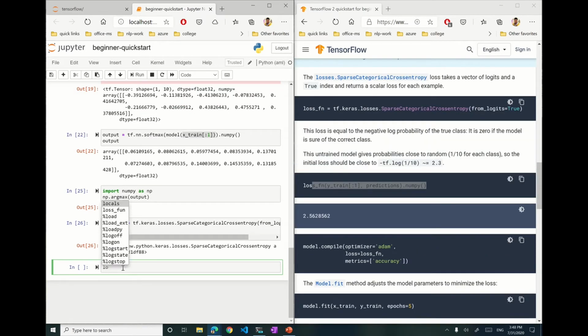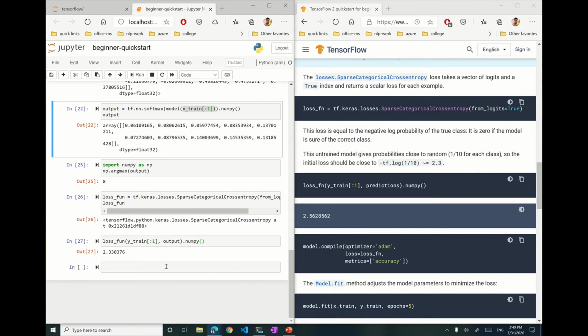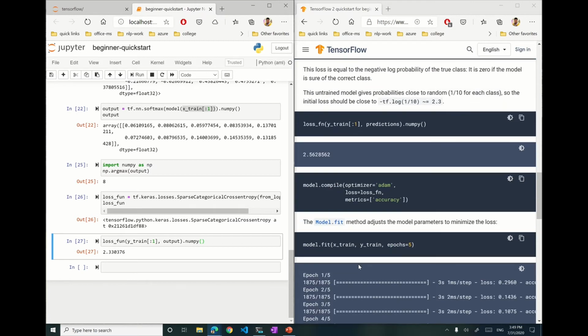So the loss function takes y_train, the actual label, which is 5, but the output we got gives maximum probability to 8. So we don't have prediction, we have output. And numpy again. So our loss is different here than in the tutorial because of the way our model is initialized. Since it is random initialization, the weights from this tutorial will differ from the weights I initialized my model with. But the loss is around the same value, so don't worry about that.